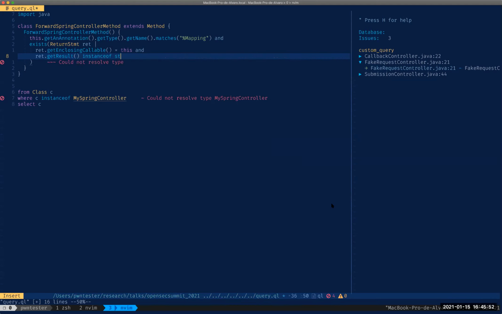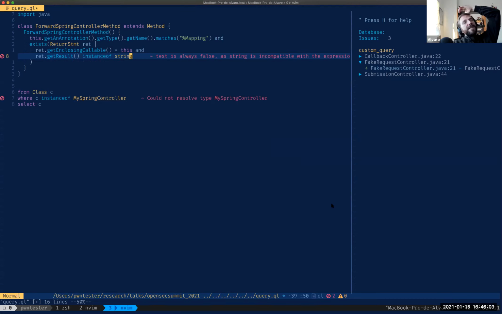Yeah, at least if you for now just restrict it to returning string, then you will lose all the other ones returning maybe a model view or a view. So that's a start. And this can be used to then check that the string has a compile-time constant expression that starts with forward or redirect and so on.